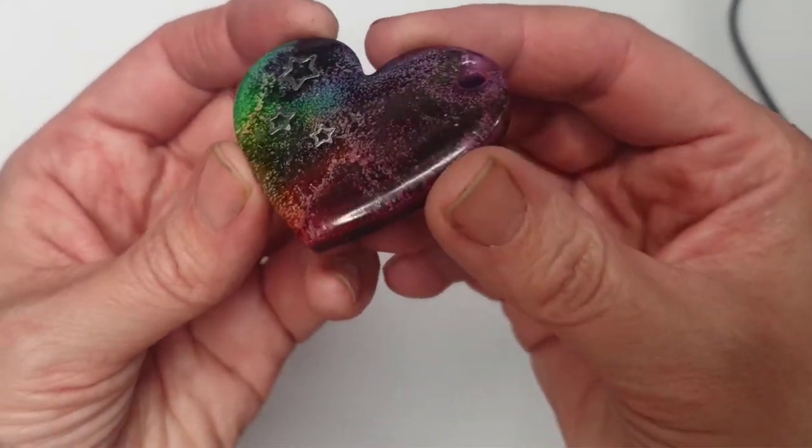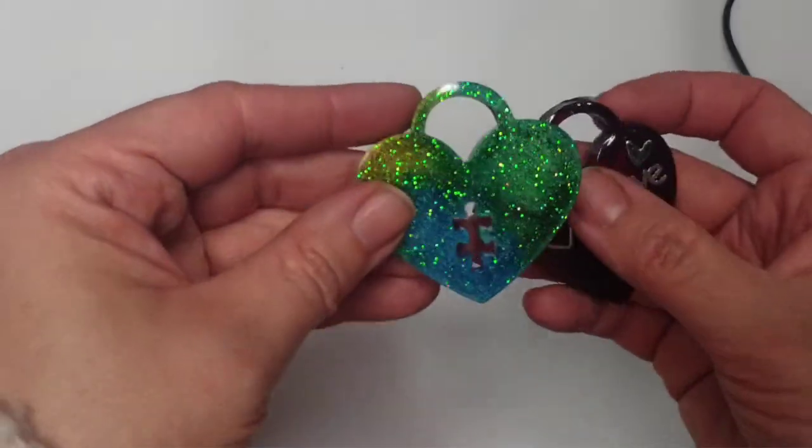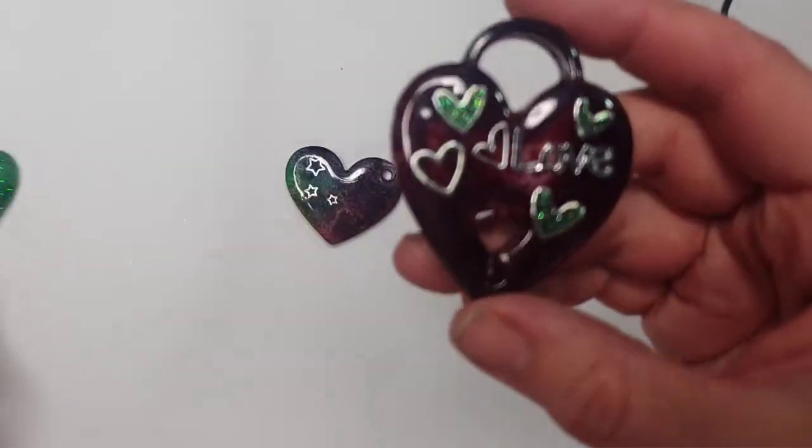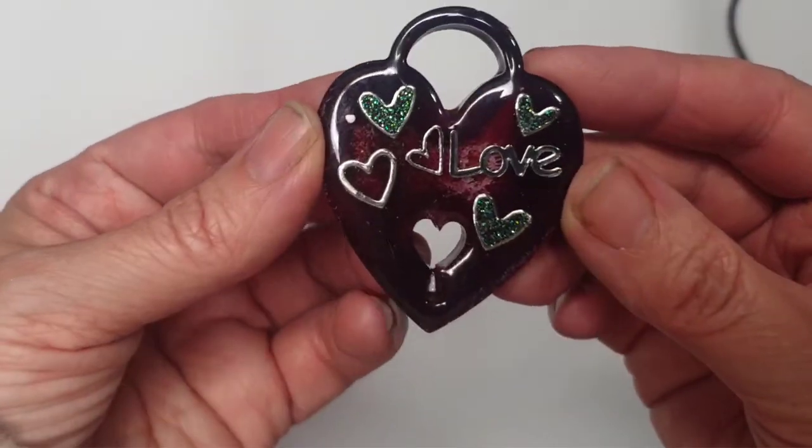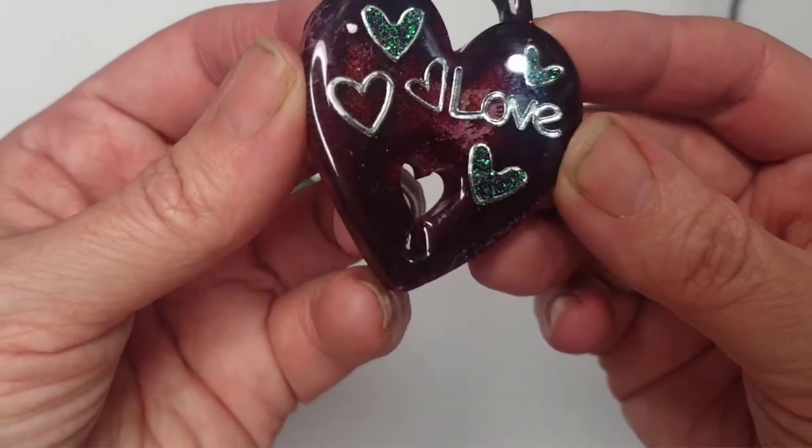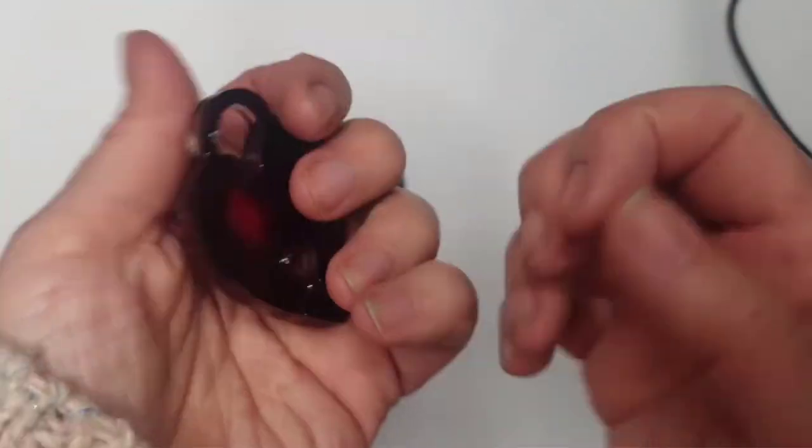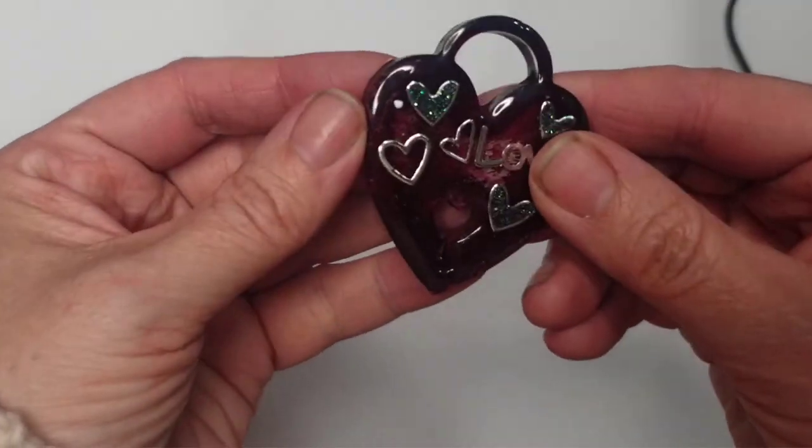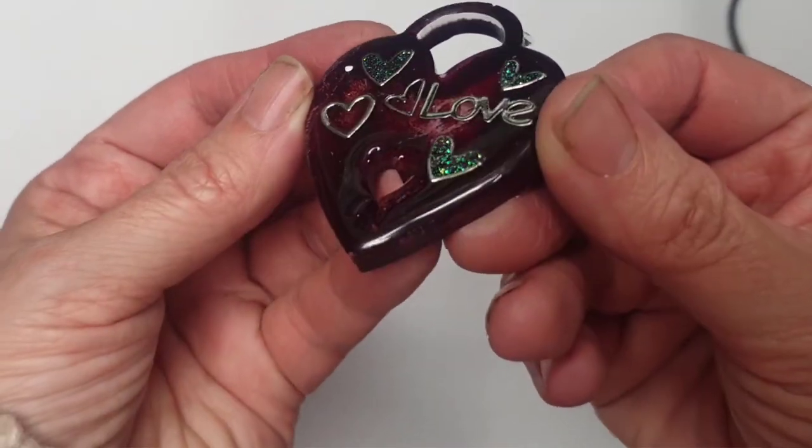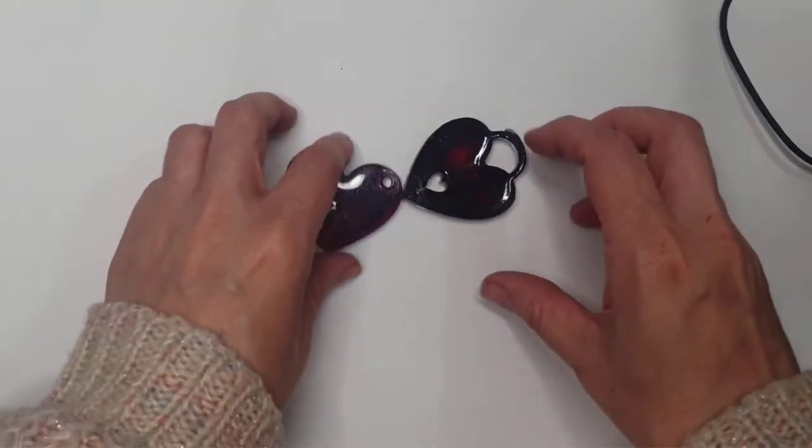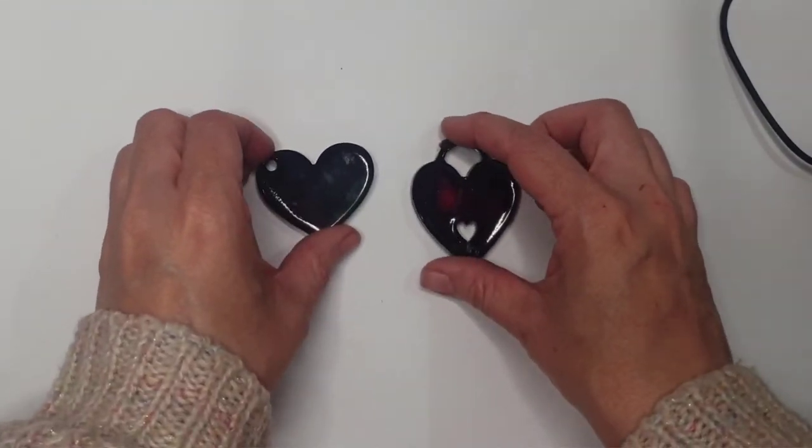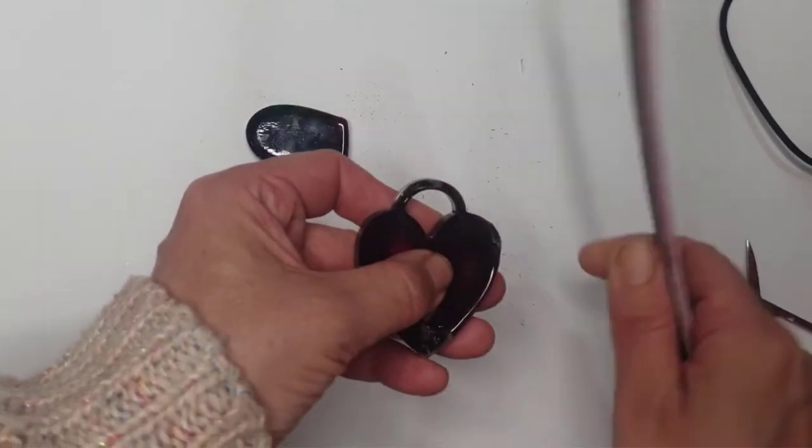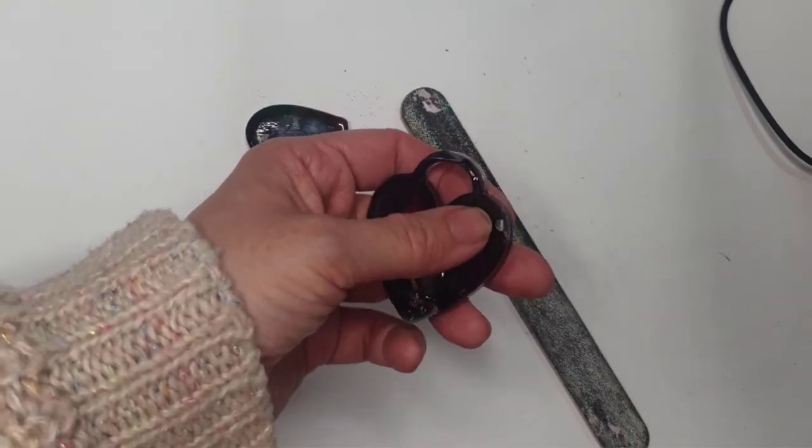This is after two days. I left them to cure. As you can see it really brings out that detail. This was one that I used as a colorant test - this one didn't turn out too bad, but it's still not my favorite. My nails are a disaster - I was doing the garden all that week and I ruined my nails, got them so dirty. My hands have become gardeners' hands, cuts and scrapes. With this resin, even after curing you can still trim off the excess with sharp scissors as I'm doing here - a little bit of overpour that went onto the back of my piece. Then I'm just sanding it down with a regular nail file. I buy a ton of these because they're perfect for resin, and it just sands it nice and smooth.